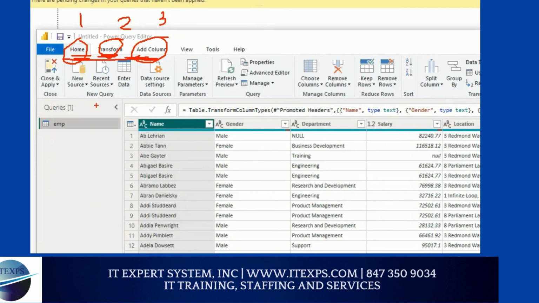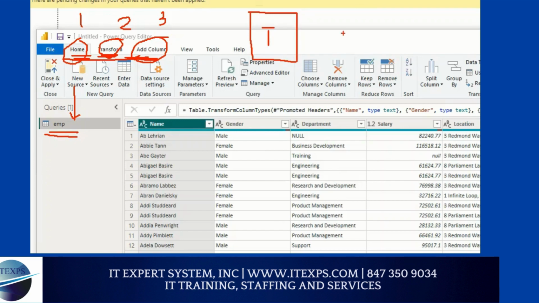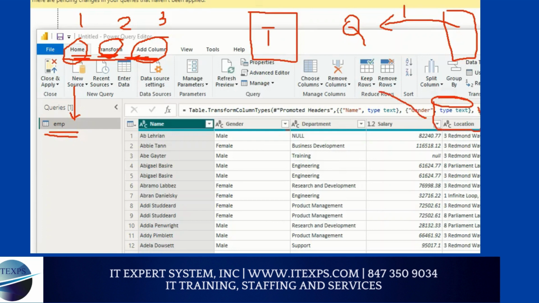Now, when you open your table or Excel, whatever you have, it shows as a query. In the normal world, we call it a table. In Power BI, we call it a query. Everything is a query. For example, if I open a CSV file, it will create one query. If I have a database file, it will have its own query.